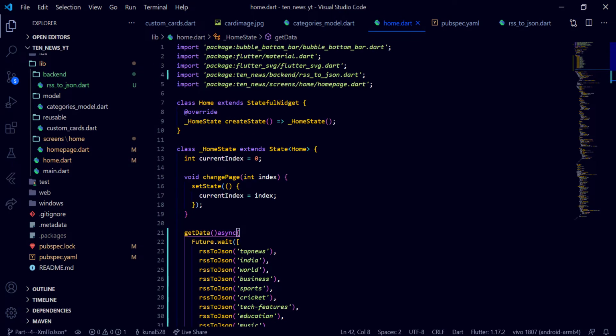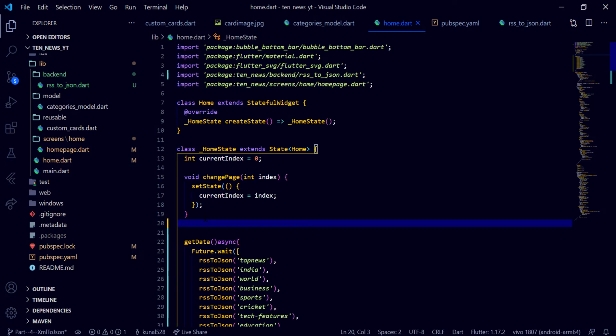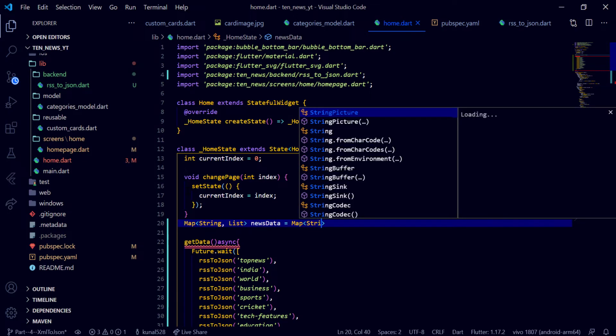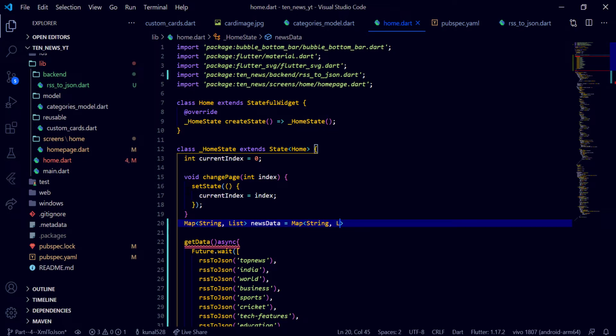So we are going to create our map of string and list, named newsData, equal to a map of string and list.